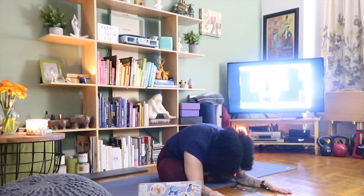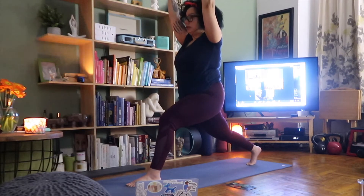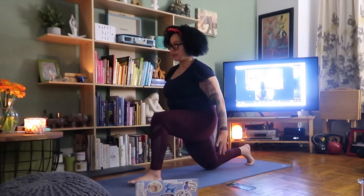Feel that strength in your back. Exhale, fold one more time — maybe you can come down to the forearms — and just relax here. If you want to bring the hands to the floor, do so now. Exhale, join me — arms down, right knee taps the earth, nice and controlled.